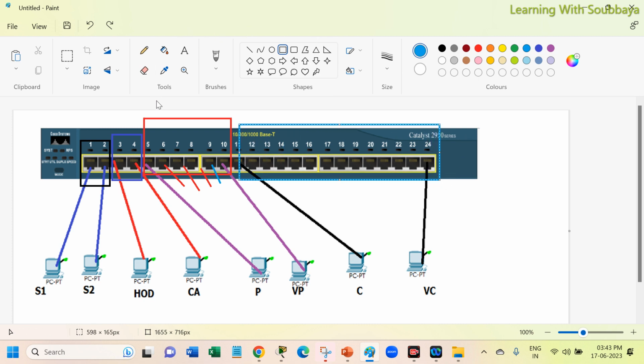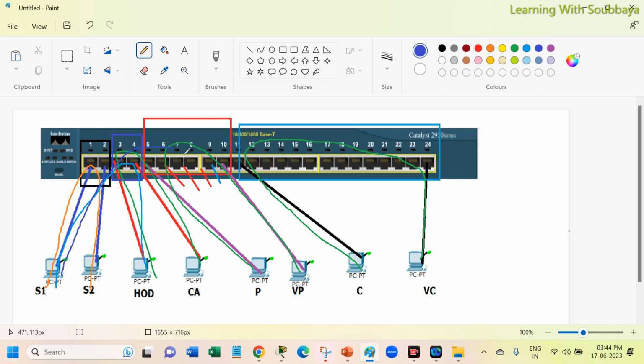So in this college environment, students can communicate only with the students. The HOD can communicate with the class advisor. The principal can communicate with the vice principal and team. The chairman can communicate with the vice chairman and team. Why can students not communicate with the HOD? They cannot communicate. Similarly, students cannot communicate with the principal, or with the chairman.